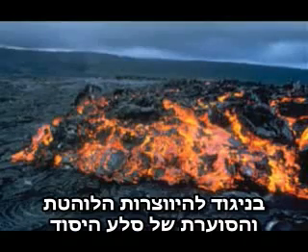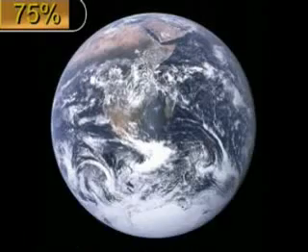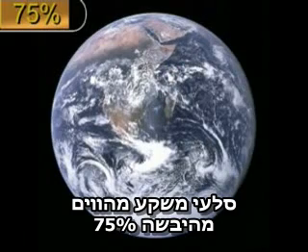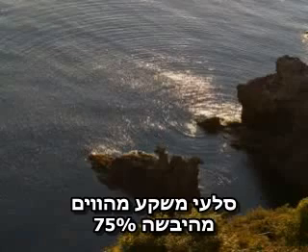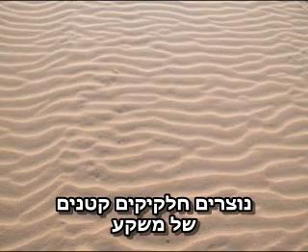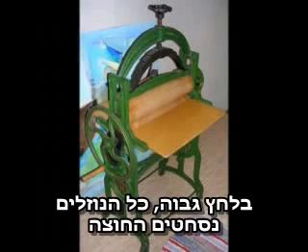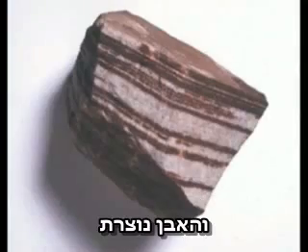In contrast to the very hot and sometimes violent formation of igneous rocks, sedimentary rocks are formed relatively quietly. Sedimentary rocks actually cover 75% of the wild land area, and they are formed when rocks get worn away by wind, rain, waves and other weathering. This creates tiny particles of sediment and these particles form layers on top of each other at great pressure. At this great pressure all the liquid gets squeezed out and rock is formed.